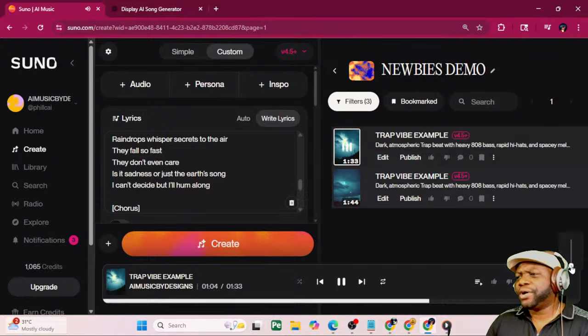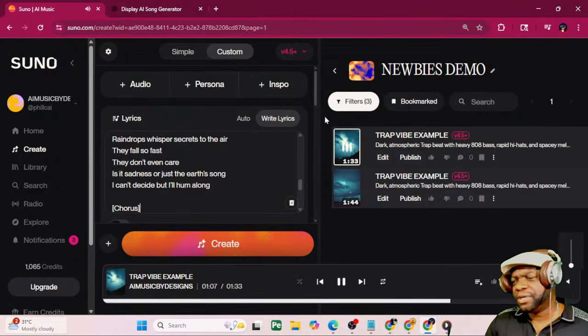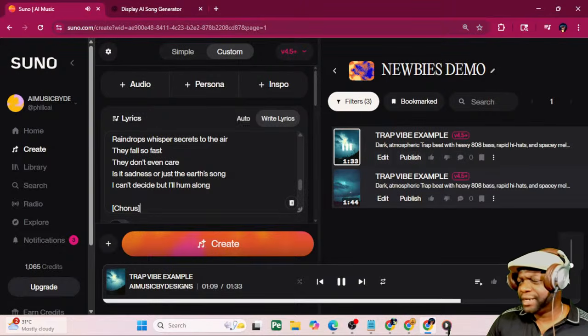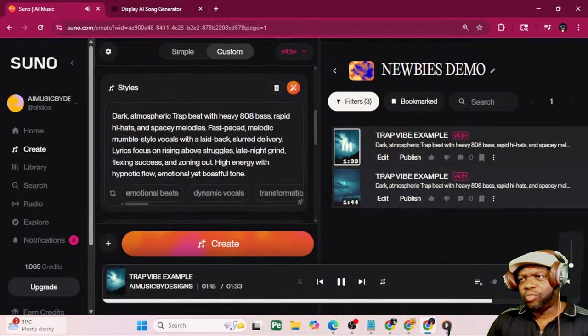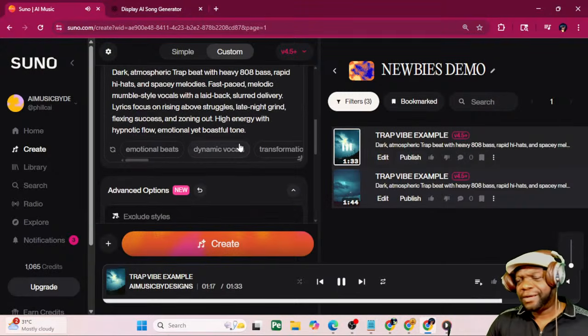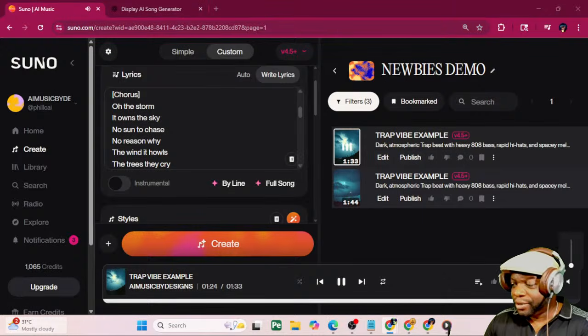All right, so you can see SUNO is not a discriminator of styles. I know people just utterly detest trap, but that's not the point for today. The point is to show you that the lyrics are one thing, the style another. And when you get a really good combination of lyrics and style, wow, you are going to get a result that you didn't even bargain for, like a really interesting one.